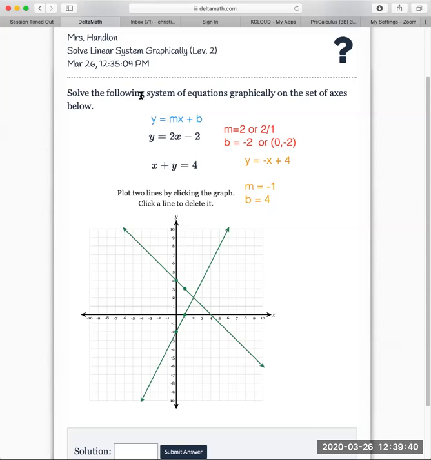When solving a system of equations, what you guys are actually looking for is the intersection, okay? Solving a system of equations graphically means, in essence, that you are finding the intersection, okay? So where is that intersection? Well, the intersection is right here. So I need to tell the location of that point. So down here is where I'm going to do that.